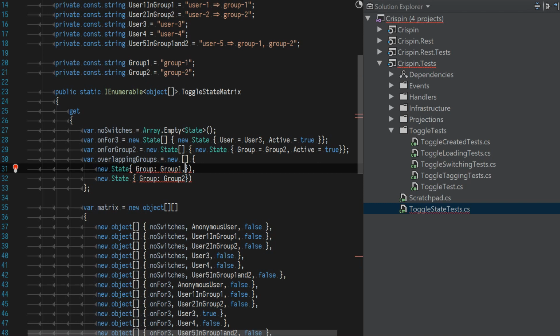I think it was active equals true, active equals false.